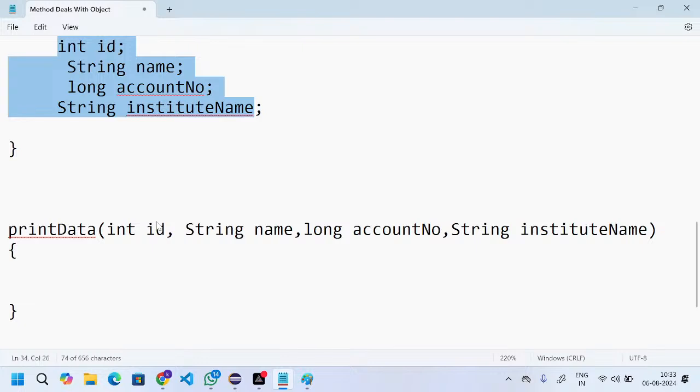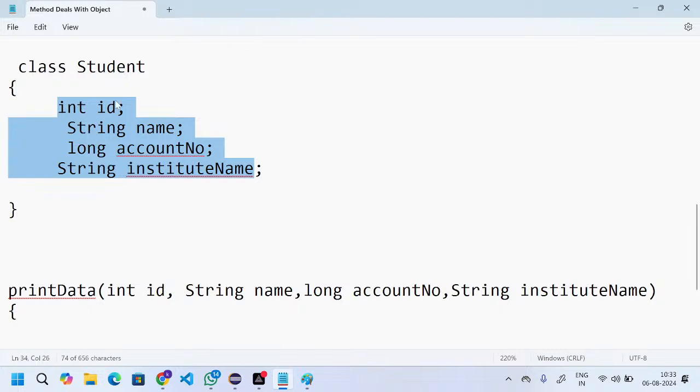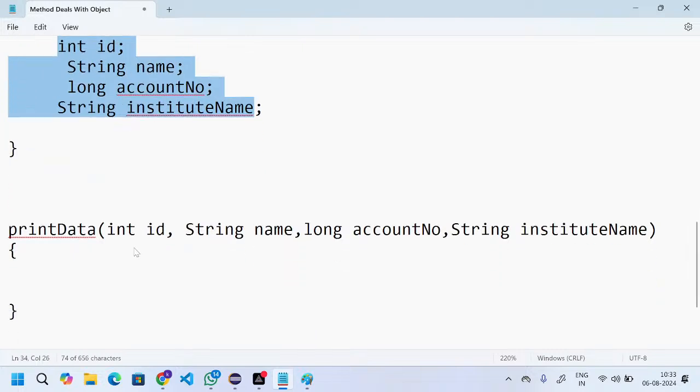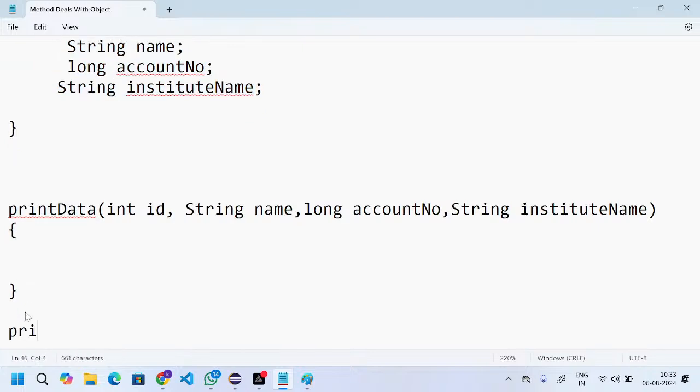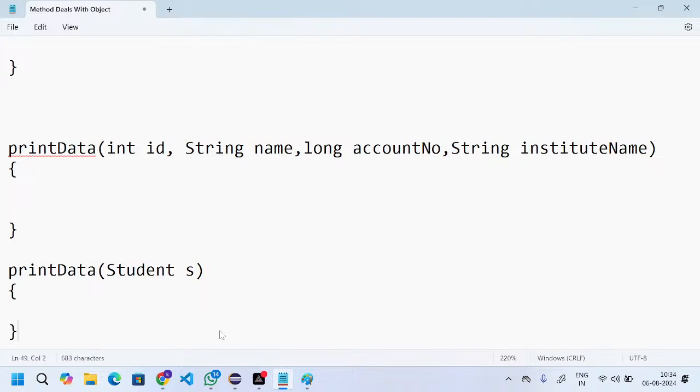It will increase the lines of code, right? So we have to take all the variables inside the class and pass them as parameters to the method. So this is one way, and we have another way: the same print data method, and we can pass an object as an input to the print data method. Are you guys clear with my point?